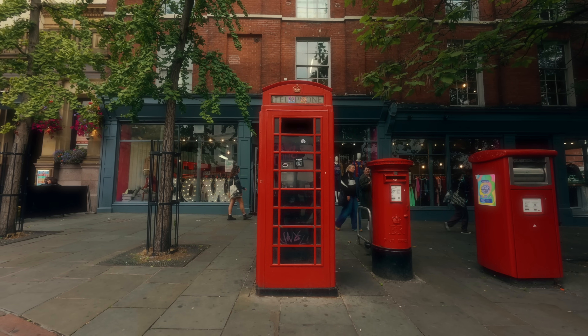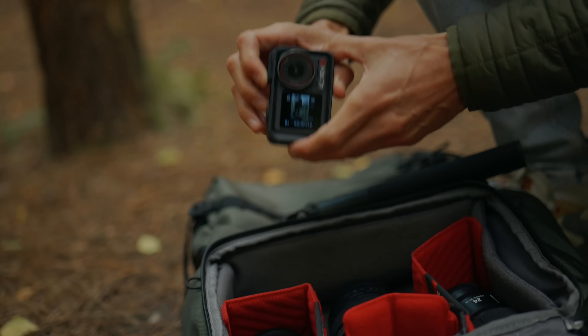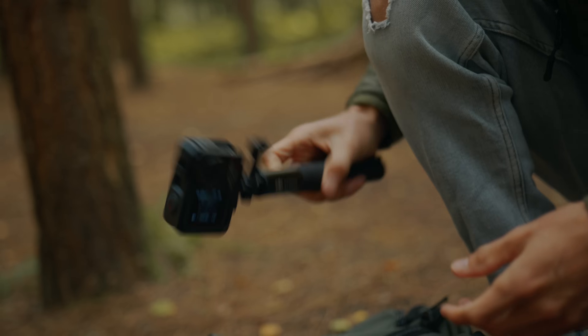I'm also going to show you my colour grading workflow that I use no matter what camera I'm working with, but there are a few steps you need to take with this camera because I've noticed there are a few quirks that you need to fix before you start colour grading. So definitely make sure you don't miss any of the steps. If you don't follow this first tip you won't be able to have as much control over your colour grading or your exposure and you'll be stuck with the footage the way it is as you filmed it.